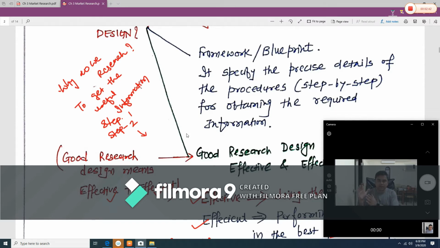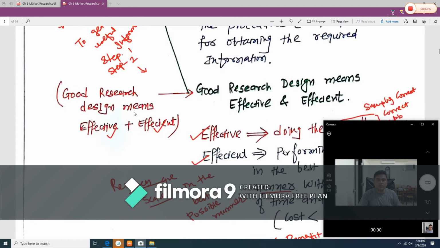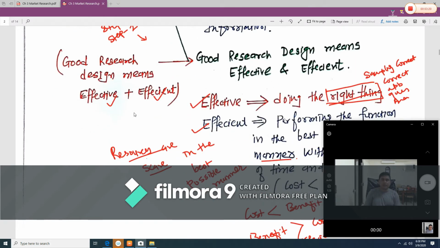It means when you are conducting a research, what is your step number 1? What is your step number 2? What is your step number 3? When you put all these steps together, 1, 2 and 3, then you are explaining the research design. Now this is step 1, step 2 and step 3 for what? The steps are required for how you are going to collect the information. So when you give a detailed idea about how you are going to collect the research information, then it is known as research design.